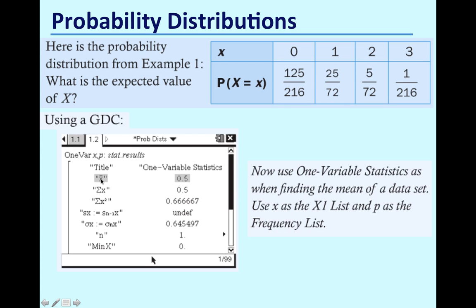So remember, we introduced this as the mean or the expected value. Typically we refer to it as the expected value, but if you're going to find it on your GDC, you can find it under the mean here, using X as the X1 list on a calculator and P as the frequency list.